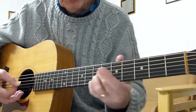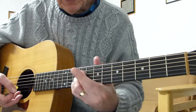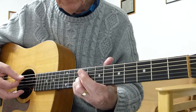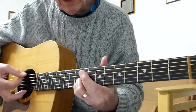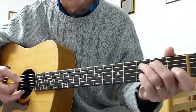Okay, then move it up to seven. Same again, open fifth string, and then when you get to the ninth fret, so it's 5, 7, 9, hit the bottom E string, and then strum from 4 down to 1. Don't hit the 5th string, okay? So you go. So you come out of that.